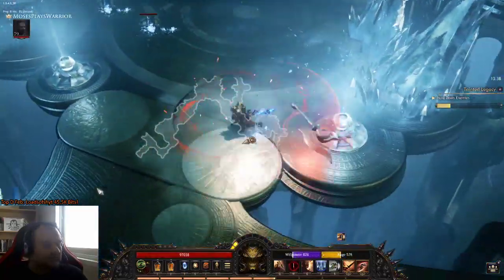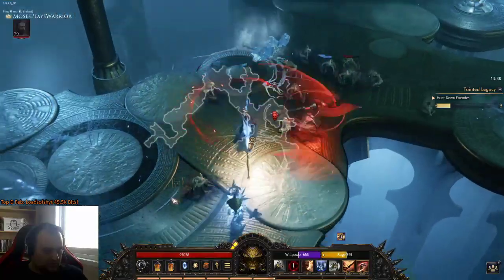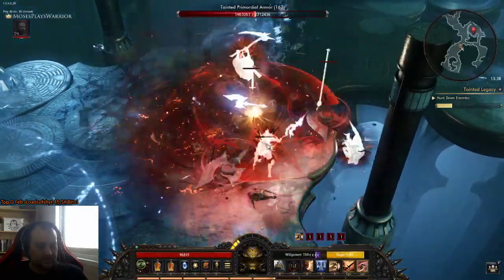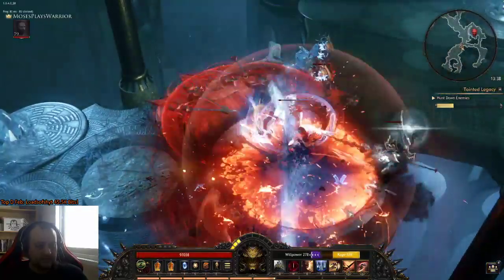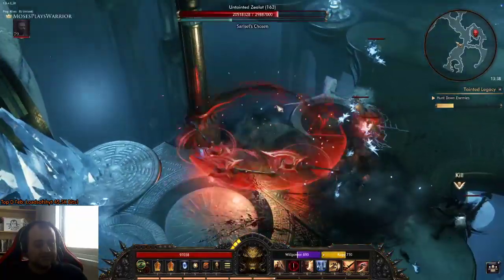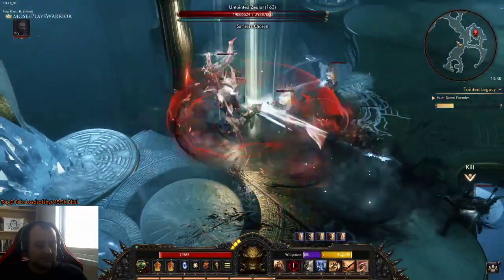Oh yeah. When you spawn the guy, and there he is. Yeah, I can't do that right now. Yeah, so he does this where he tosses you on the ground. It is kind of annoying.